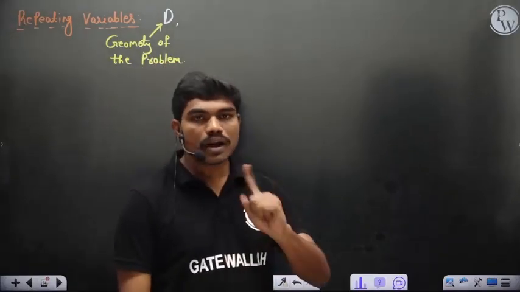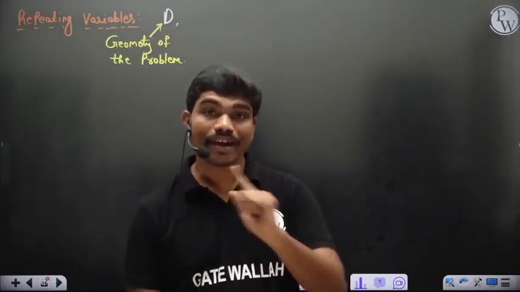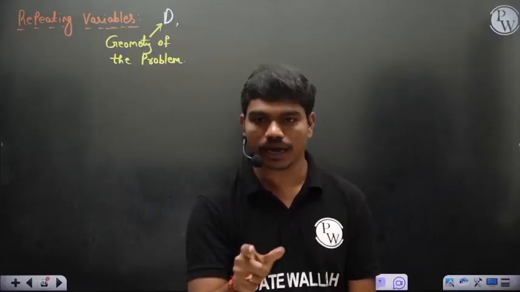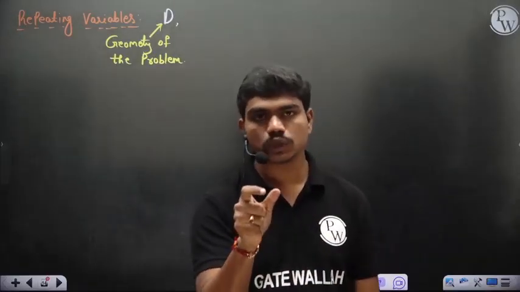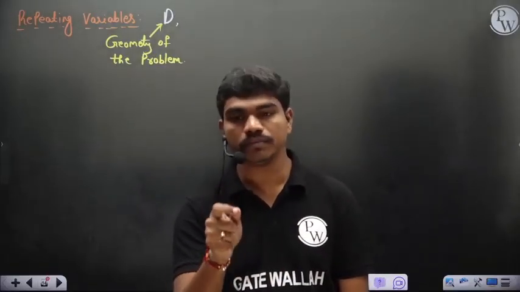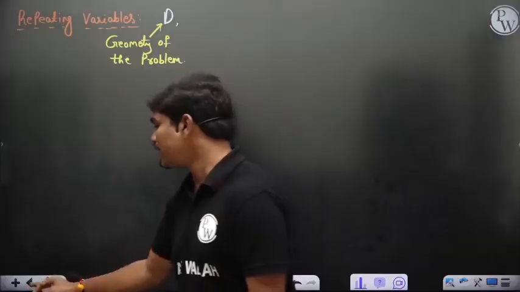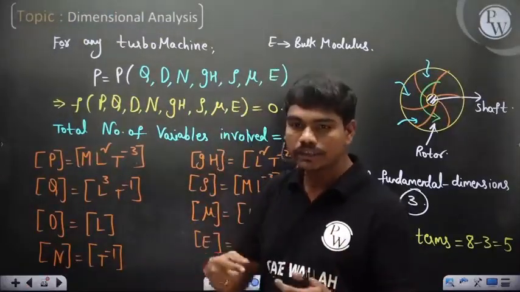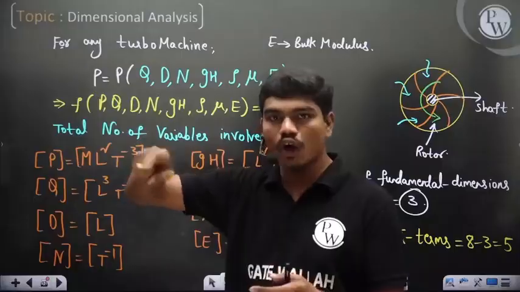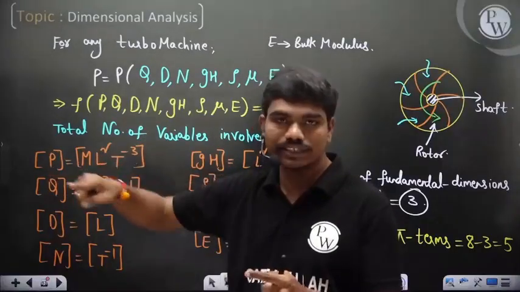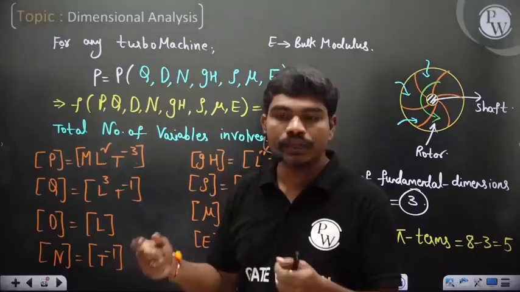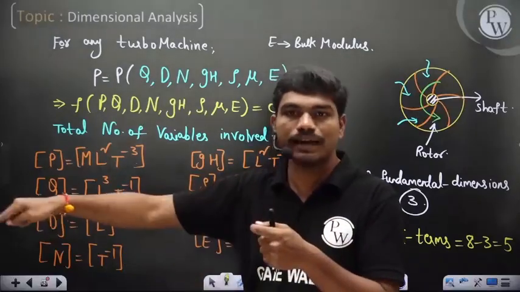Next, one variable should definitely deal with the kinematic conditions of the problem. So one parameter should deal with the kinematic conditions of the problem. So out of these kinematic conditions, the easiest kinematic condition is the speed. Why am I taking the easiest? Because these variables keep repeating in all the dimensionless terms, in all the analysis. So if you take a variable with higher dimension, then that higher dimension will have to be calculated in the higher pi terms.